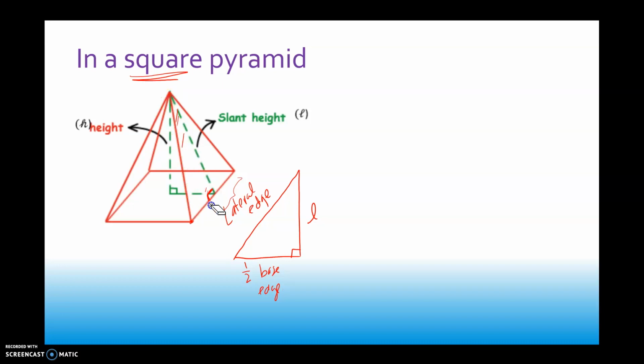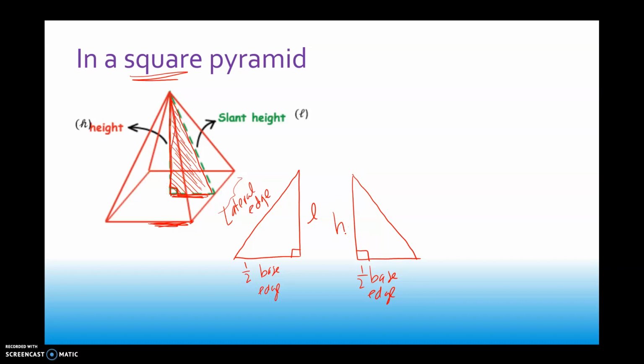Now I'm going to look at this green triangle that is made in here. Think about it being a blade inside your pyramid. So looking at this guy, it's a blade inside that pyramid. He's going to look like this. This here is half, it's this distance right here. So that's going to be half of your base edge. This back side, going from the perpendicular corner all the way up to the vertex, is your height.